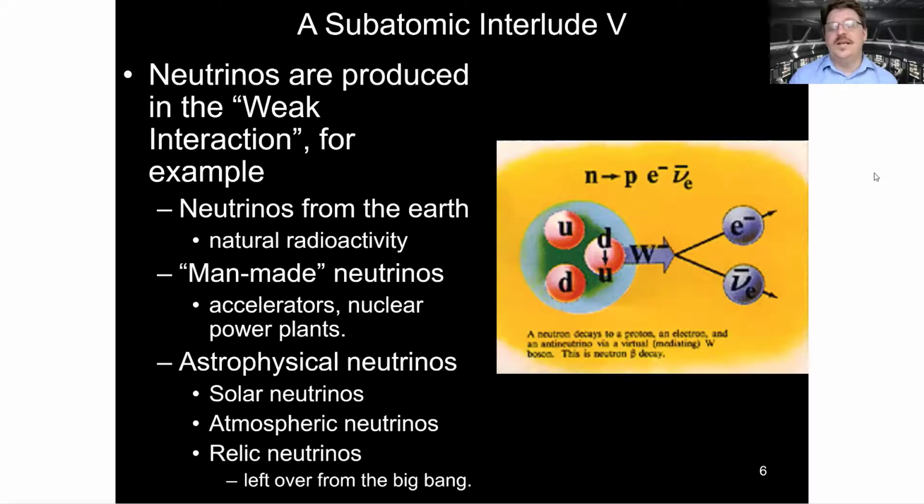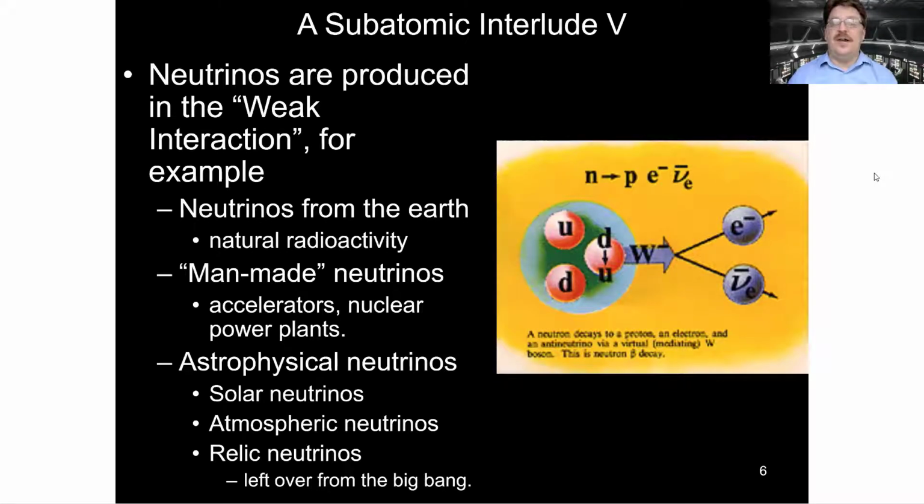We also can produce neutrinos in particle accelerators. When we're studying subatomic particles, the collisions that occur can also produce neutrinos. The analogy I particularly like for particle accelerators is the idea that we have a Swiss watch, and you want to know how that thing works. The best way we have come up with for figuring out how that watch works is by taking another watch and throwing them at each other at very high rates of speed. They smash, and then we look at the gears which pop off from that collision. That's essentially what a particle accelerator does.